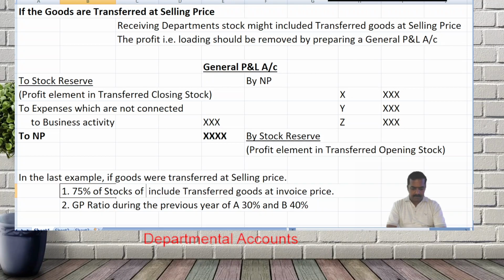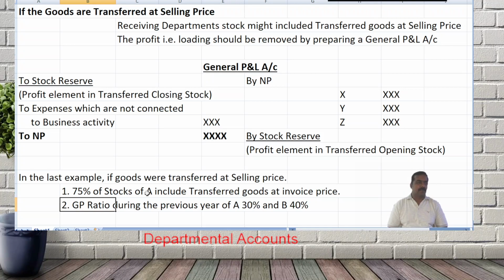Still, it's not connected to business activity, general income. It can be any general expenses. In the normal P&L account, general expenses are indirect expenses. But for example, advertisement expense: I am running a showroom with 3 departments and I give advertisement. It is a general expense. Cleaning and maintenance expenses like that are indirect expenses, and you can apportion them. What comes here are expenses not related to business activity. For example, legal charges paid.